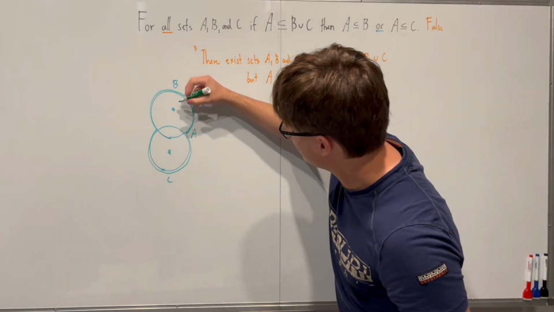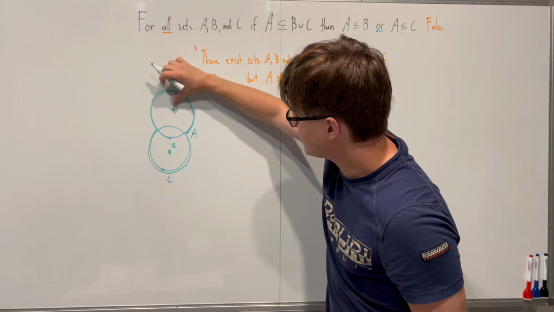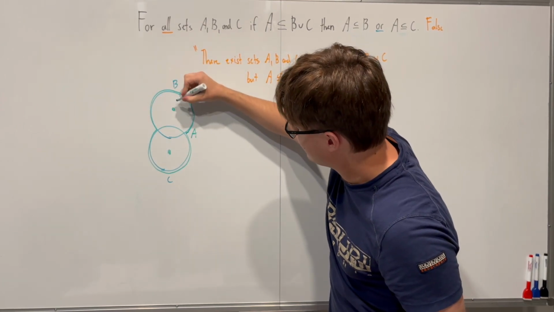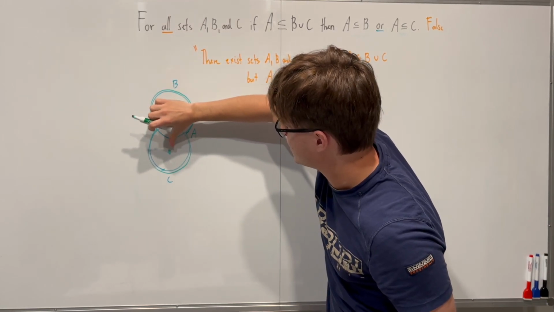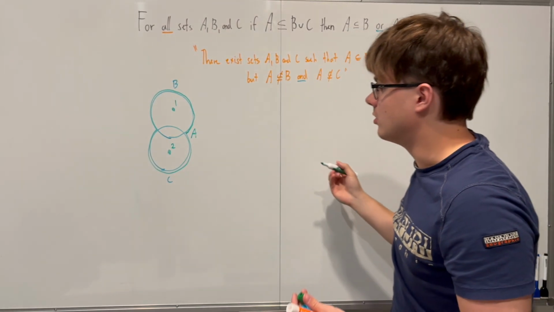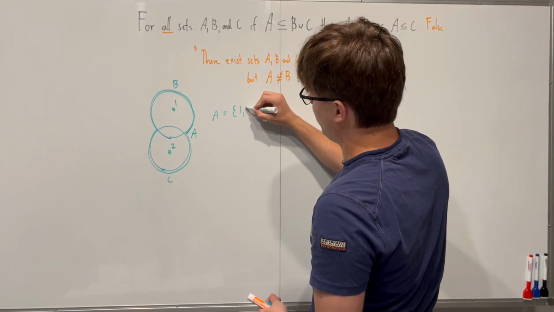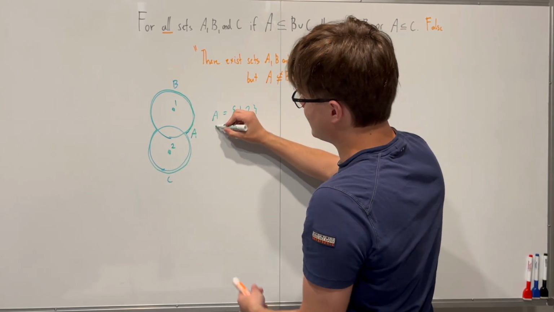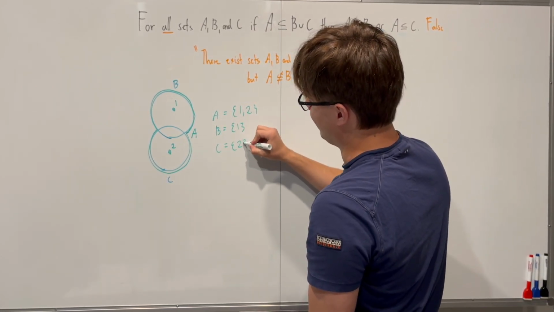Well, we can just label these elements, like that could be 1, that could be 2, or more simply, let's use some letters, right? Let's label this element A, and actually, no, we're using letters to label our sets. So yeah, let's stick with numbers. We'll label that 1 and this 2. So this means that A can have the elements 1 and 2, and B can have the element 1, C can have the element 2.